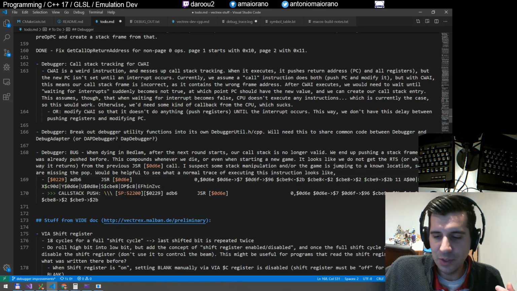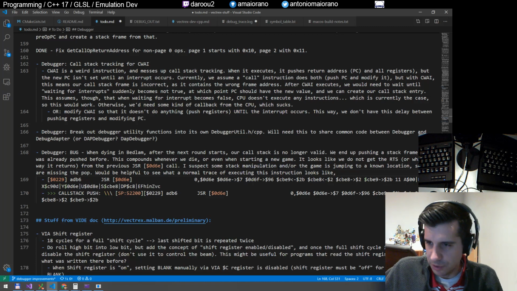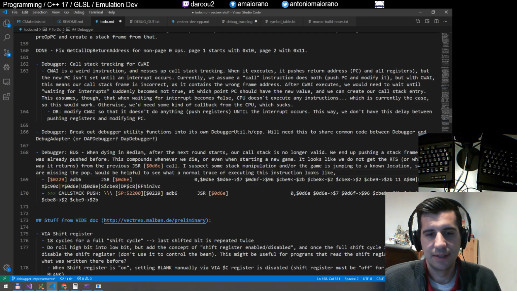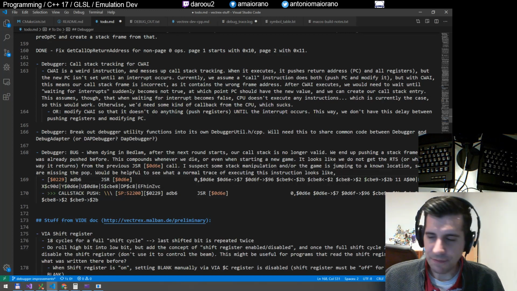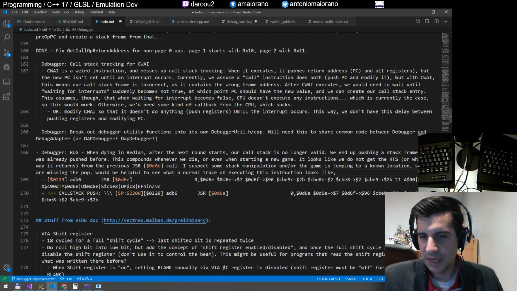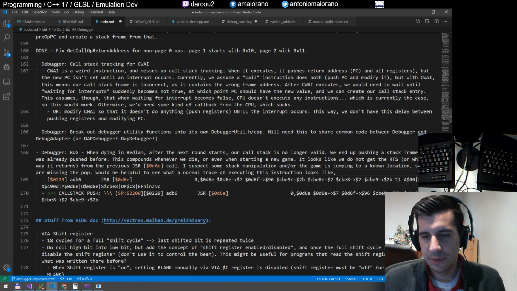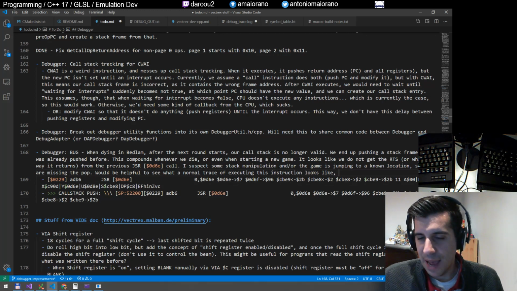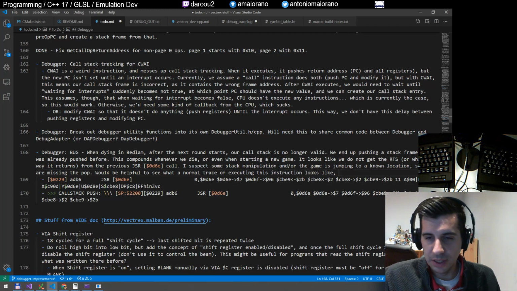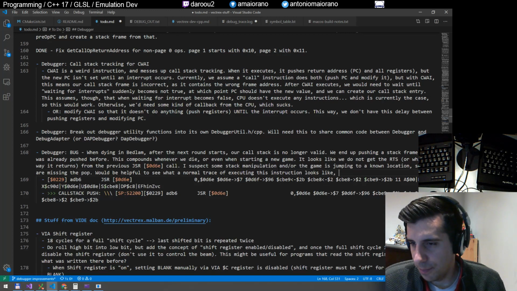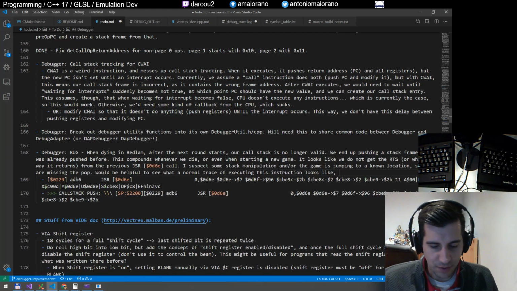As soon as we are at that address, it means we just returned from the function. I think that's the safest way to do this, because whatever way the program tries to return, as long as it is restoring PC back to where it was before the call, I should detect it and pop off the stack. So that's what I've got right now.